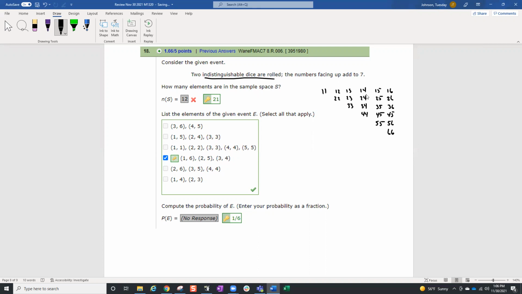Because, and it's good, I use black anyway. Over here would be a 2 and a 1, but 2 and 1 is the exact same as 1 and 2. So it's only these ones, and that's why there's a total of 21 outcomes. The numbers adding to 7, since I already have these, I have a 7 here and here and here. 7 is on my diagonal. There are 3 of them. Excellent.